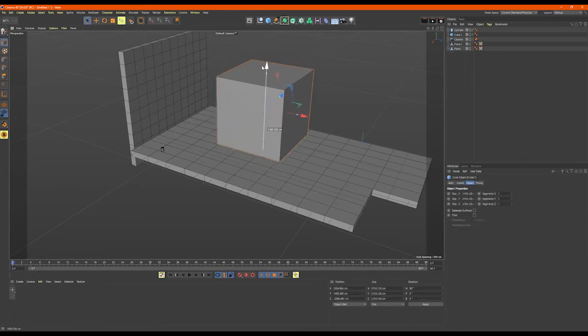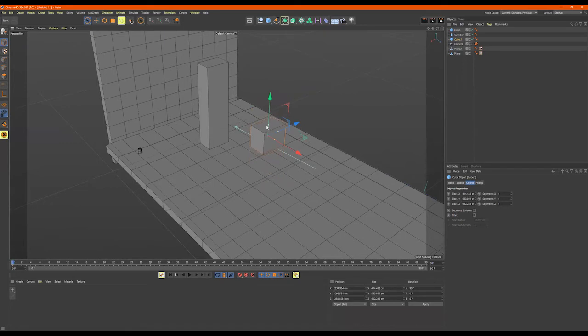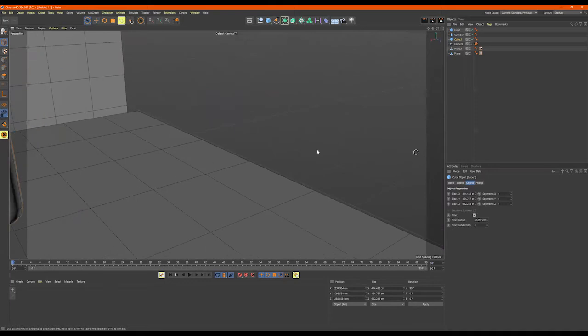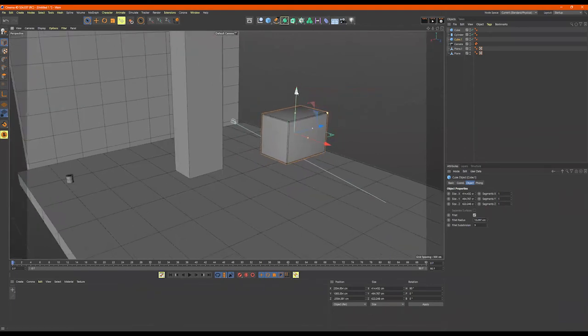So now let's make myself the cabinet. So I'll just take this. Cabinet will be pretty simple. Then I'll actually show you two ways to do this. So if I wanted to be real cheap with it, I could just do this, go to fillet, something like this. Kind of tight.